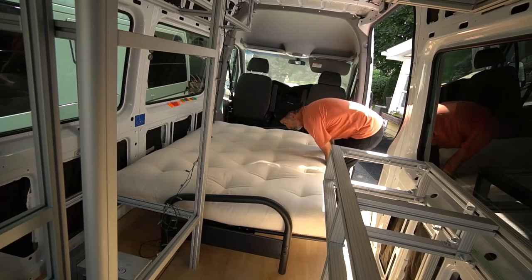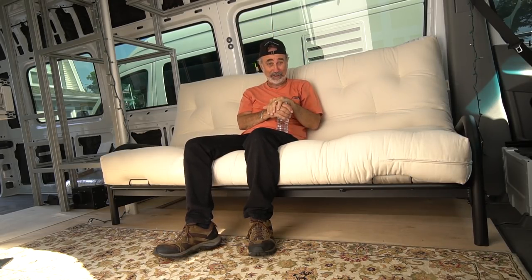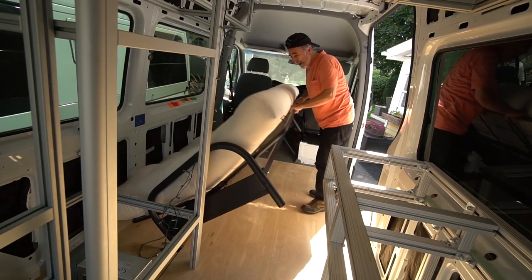And I have a lot of faith in this one because I knew what to look for after having this one here that I struggled with. I mean, this thing is laughable. I can get it out onto a bed, but I'll give you a tip. Make sure the door is closed when you're trying to get this out to a bed, or you're going to fall right out the door. Hopefully you're not parked next to a lake. It doesn't work.